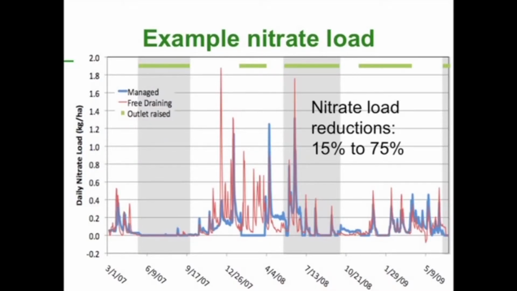Here's an example of our nitrate loads from one of our pairs. You see that with the blue managed drainage, the nitrate load is sometimes less than coming from the free drainage field, but not always. So it's very complex relationships that take years of study to really piece together. And hopefully piecing together across the different sites will be successful at helping us to understand this more as well. The different individual sites that have been published find nitrate load reductions, very consistently, but the amount varies, typically around 30%, but from 15 maybe way up to 75% in some places.